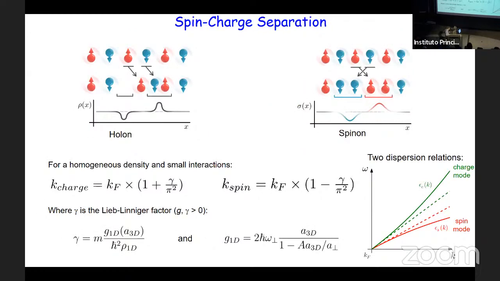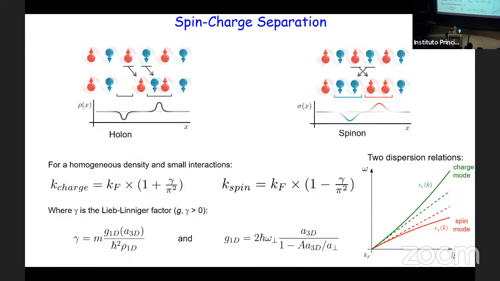So this is what the excitations look like. There's a long chain of particles which have antiferromagnetic correlations in their ground state. And you can excite either two adjacent atoms that are the same or different spin state, and that creates a charge excitation, sometimes called a holon. And that charge excitation then propagates down this one-dimensional tube at some particular velocity. Now, in the case of the spinon or the spin degree of freedom, it's a very similar idea, except now you're exchanging two spins. You're exchanging this spin for this one and this for this one, and they change position, creating this defect. And that defect is known as the spinon, and it propagates down this one-dimensional wire as well.